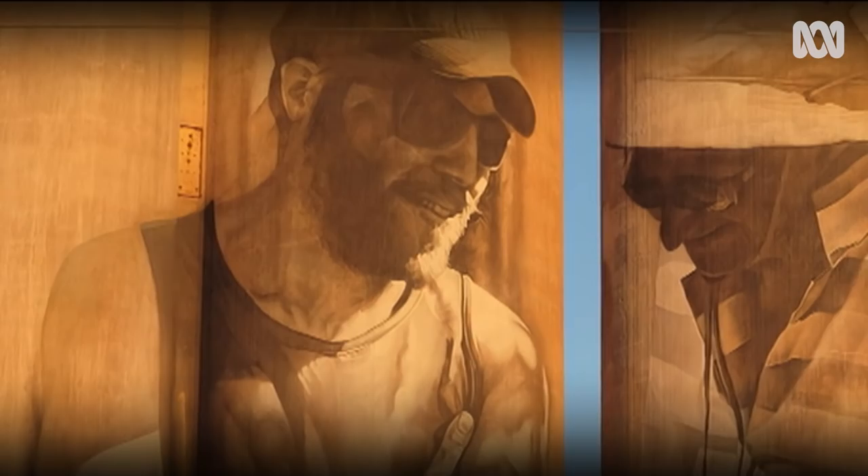We knew from the outset we needed a flagship project and he is just such a fine artist, works all over the world. Based on the overwhelming media around the Brim silos, we decided that he was the artist we wanted to come here as our major flagship project. Di Gordon is the district council's arts coordinator, responsible for orchestrating the Creating Canalpin projects, including getting Guido on board.